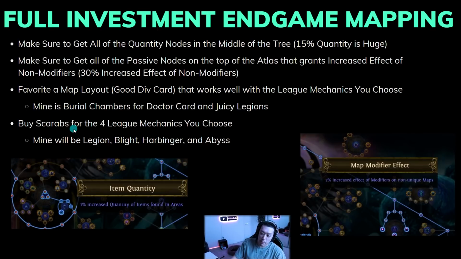Now you also want to make sure you buy Scarabs for the 4 league mechanics you choose. Now mine will be the Legion, Blight, Harbinger, and Abyss, because these ones I do believe give the most mobs. And I will be doing a Deli Orb strategy where I put a Deli Orb on a map and try to get as much Simulacrum Splinters and as much rewards as possible. So I'm going with Legion, Blight, Harbinger, and Abyss. But this is different for everyone, right?